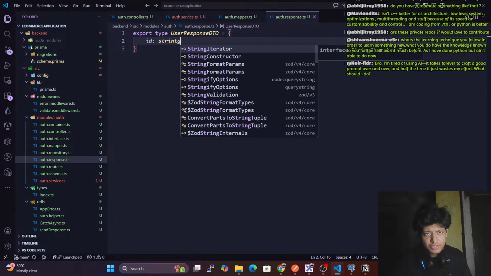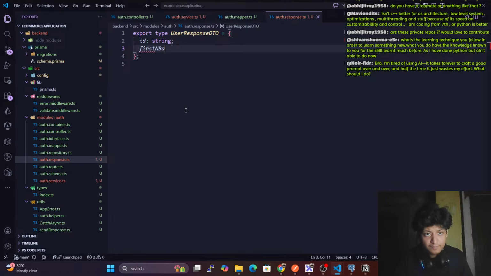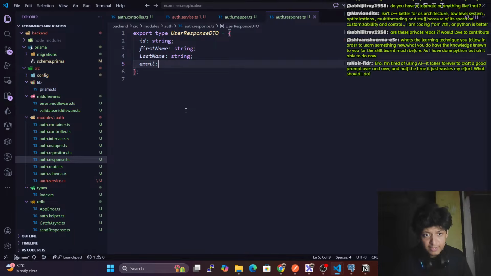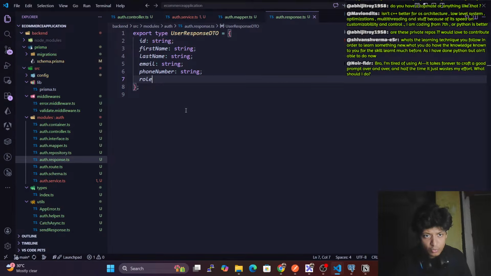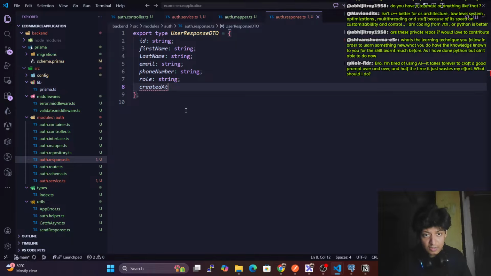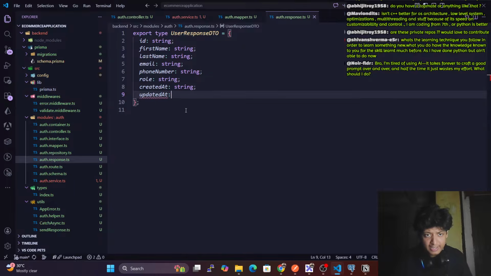We have ID of type string, first name of type string, last name of type string, email of type string, not password, then phone number of type string, then role of type string, then created at of type string, then updated at of type string.